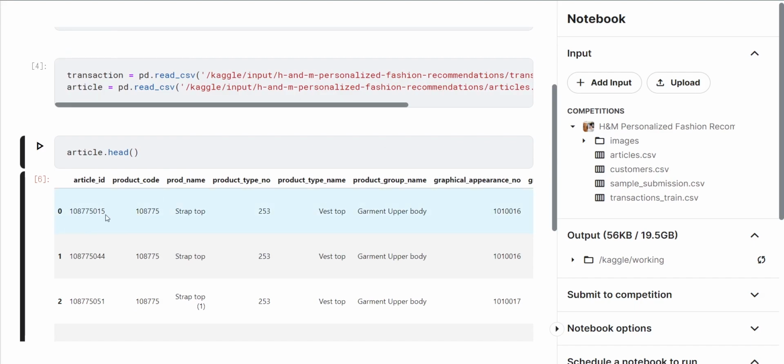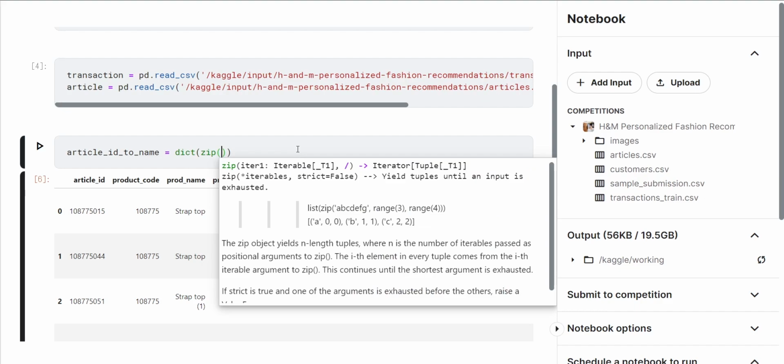So basically we have a list of all of the articles and the names of the products. The idea is first we want to combine them together before we do any further processing. So we want to create a dictionary which maps the article ID and the product names together using the dict function. Combine them into a tuple.